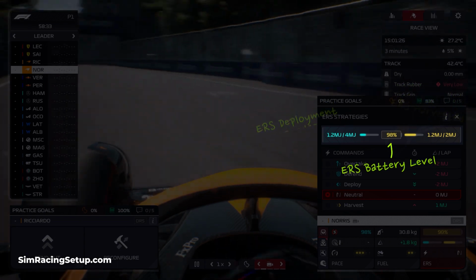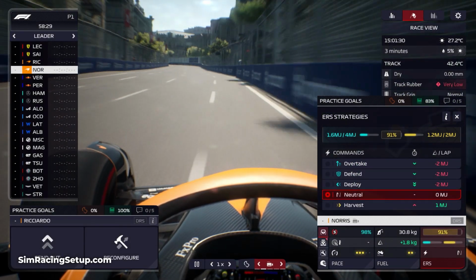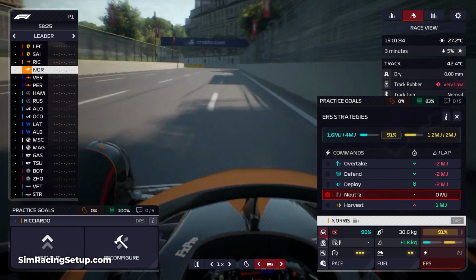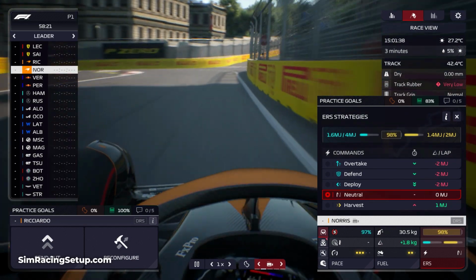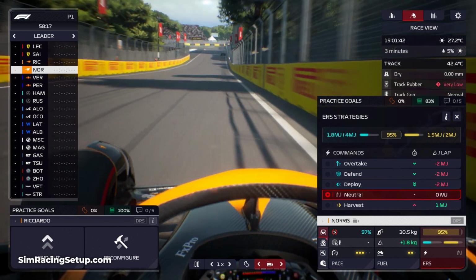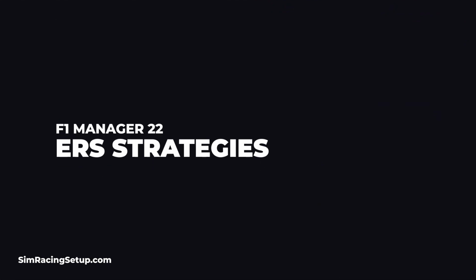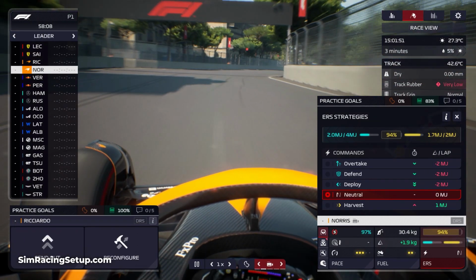This will read 100% when you have a completely full battery and will go down the more you deploy ERS. If the bar hits 0, it means your driver has completely run out of ERS and will no longer be able to deploy it until he's harvested some more. And then underneath these bars are the ERS strategy modes that you can deploy for each driver. There are 5 different ERS strategies that you can deploy in F1 Manager 22.